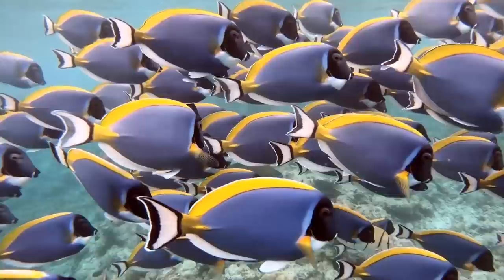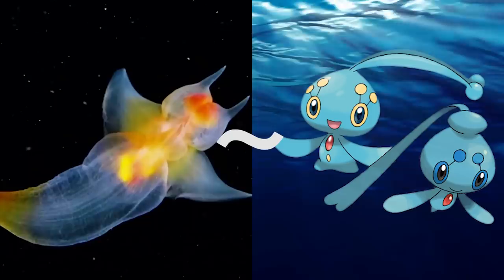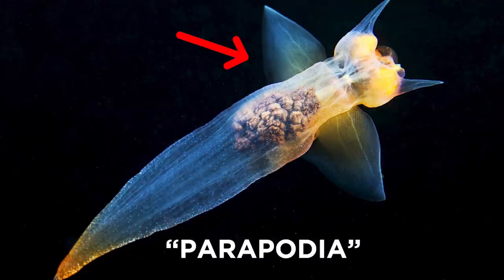The ocean is home to such a diverse and colorful range of creatures that it's impossible to keep tabs on everything that exists below its murky depths. Have you ever laid eyes on one of these mystical beings before? These surreal little beasties are adorably known as sea angels, and they look more like Pokemon than actual living, breathing animals. Sea angels, or pteropods, are actually a fascinating group of sea snails that spend their entire lives swimming or drifting in the ocean, never once touching the bottom. They can be found all over the world, from polar regions to tropical seas.